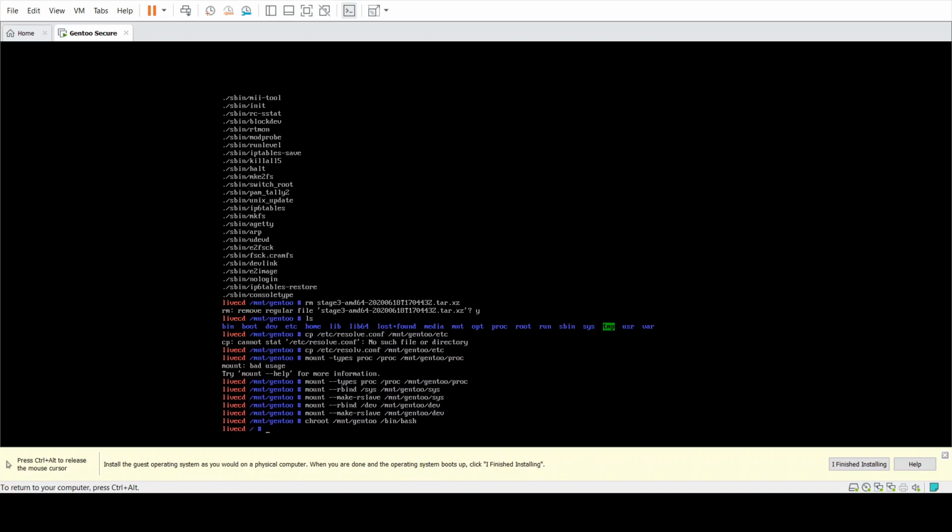Okay, the root is now /mnt/gentoo. So now we refresh our profile. So source /etc/profile.